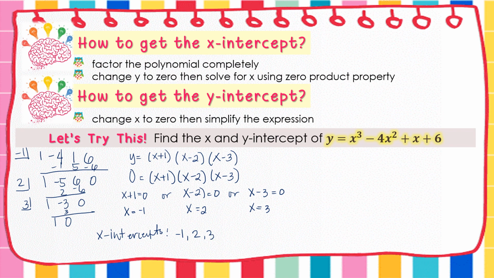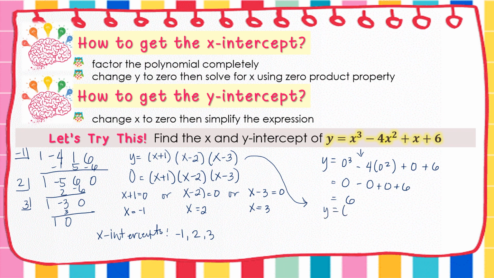Next, the y-intercept. So, sabi naman sa y-intercept, lahat ng x gagawin natin 0. So, pwedeng ito na yung gamitin natin, 0 cubed minus 4, 0 squared, plus 0, plus 6. This is 0. 0 squared is 0 times 4, 0, plus 0, plus 6, equals 6. Okay? Or, pwedeng dito tayo magmula.